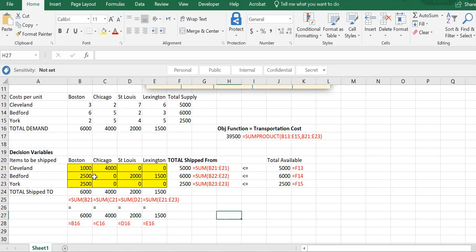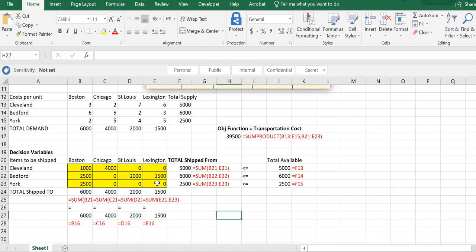We solved it. We found the minimum transportation cost possible is 39,500. And this is our transportation schedule. This is how you ship items from each origin to each one of these destinations, 3 by 4, 12 decision variables.